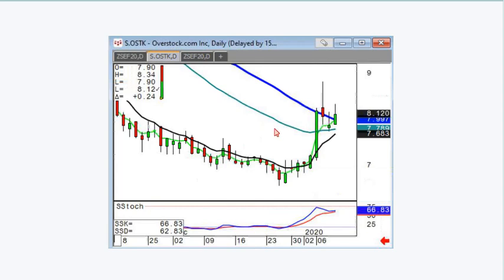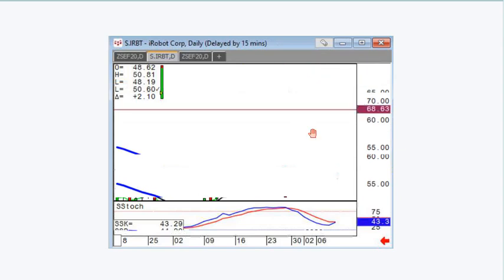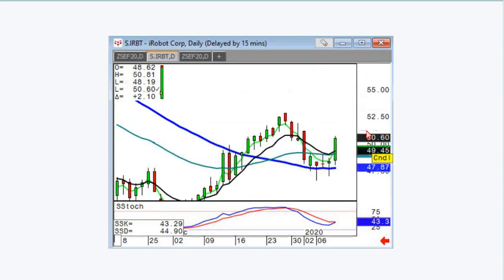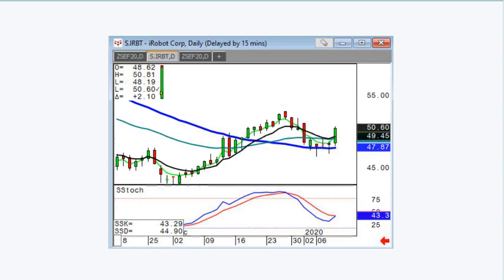So would you buy iRobot at the close today, or would you try to get it down closer to the T-line? No. I wouldn't have bought it on the close today, because first of all, maybe I didn't even discover it until I did my scans. And two, I don't want to see it. That's one thing that I hear so many people say, I'm going to wait for it to pull back so I can get in at a better price.